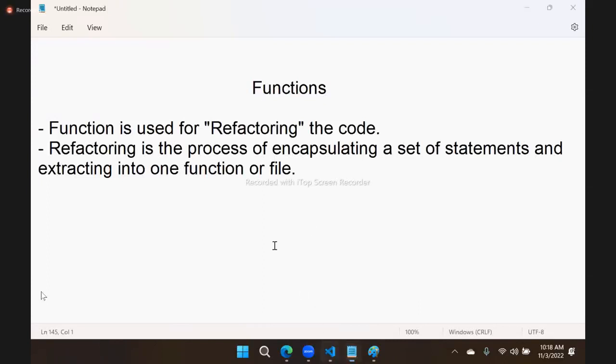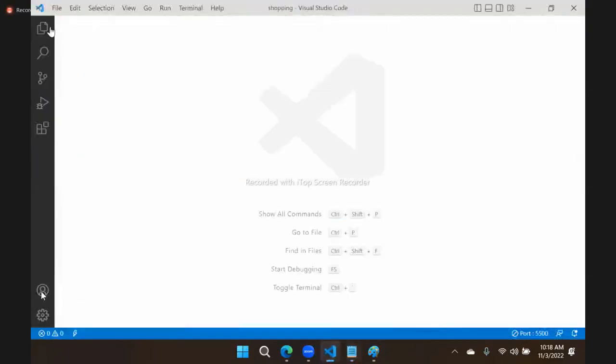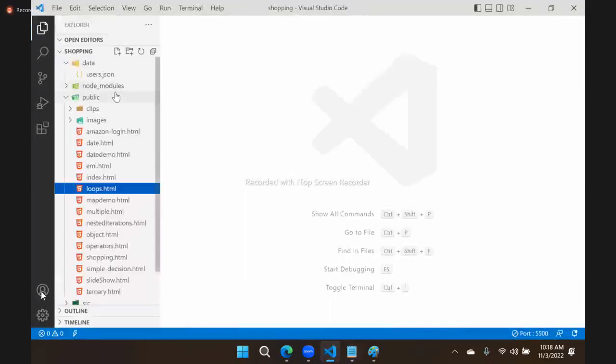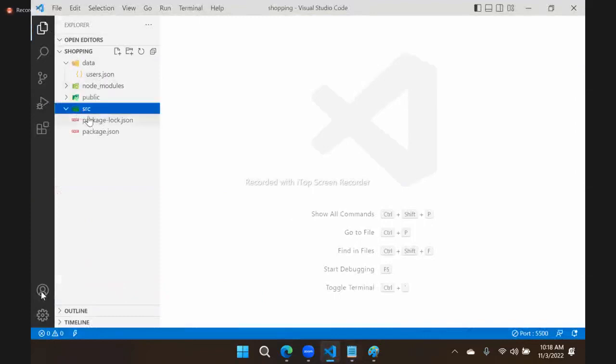Generally, I will show you. See, suppose you are writing some JS file. Let's create a JavaScript file. So let's add one JavaScript file in Scripts, okay. Just temporarily I'm adding one JavaScript file, demo.js.